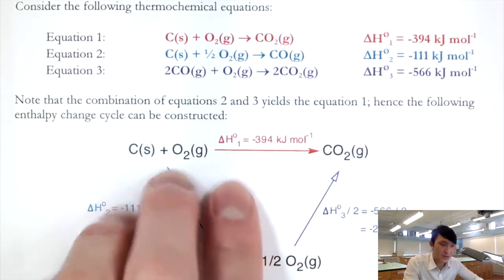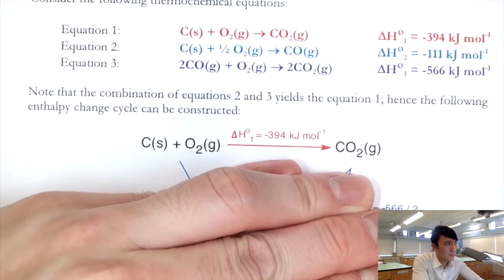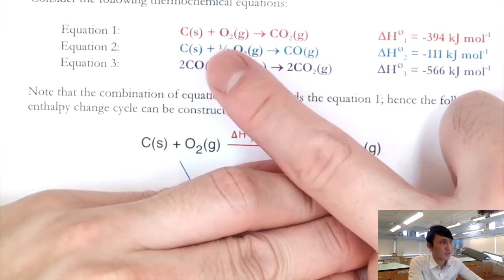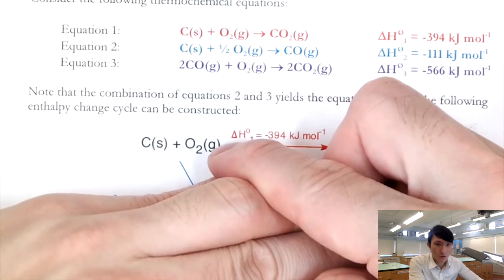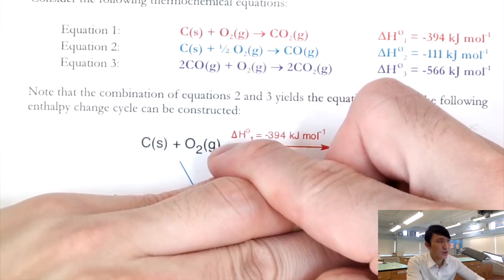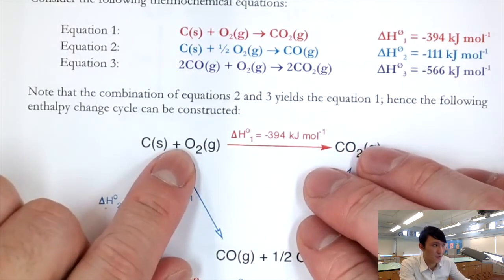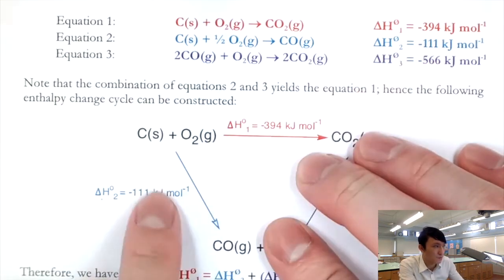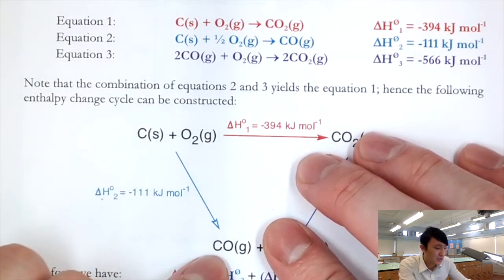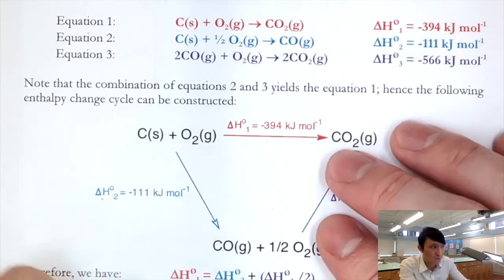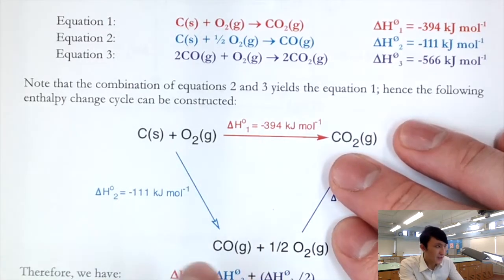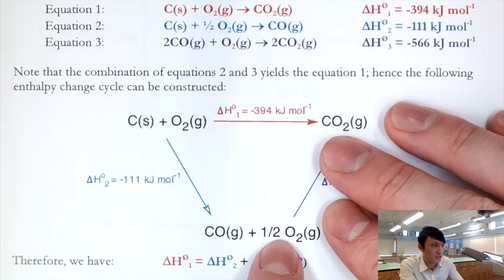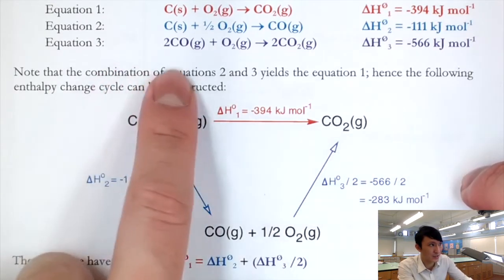Okay, and now from here, you realize that actually carbon can undergo oxidation as well to form carbon monoxide following the second equation. So this carbon can actually react with half mole of oxygen to form carbon monoxide. So after carbon reacts with half mole of oxygen, it forms carbon monoxide, right? And this one would be negative 111 kilojoule per mole. Now, since this reaction only consumes half mole of oxygen, it should have half mole of oxygen remain unchanged. After reaching this stage, you realize that carbon monoxide can actually react with half mole of oxygen gas to form carbon dioxide, according to the third equation, right?